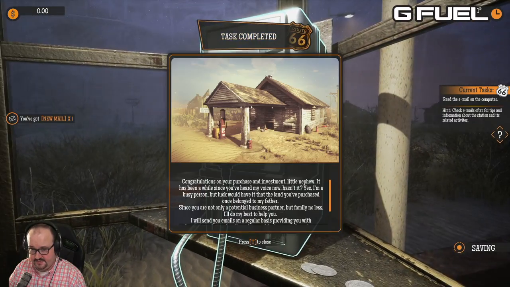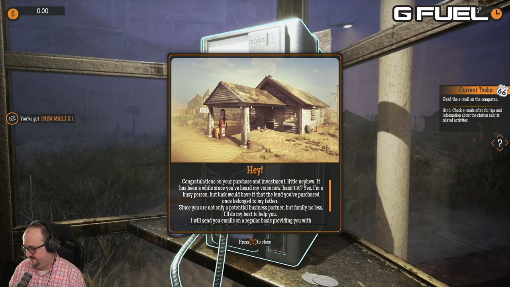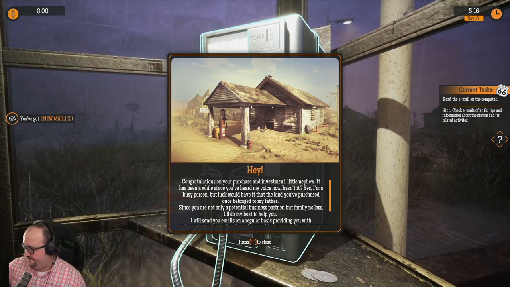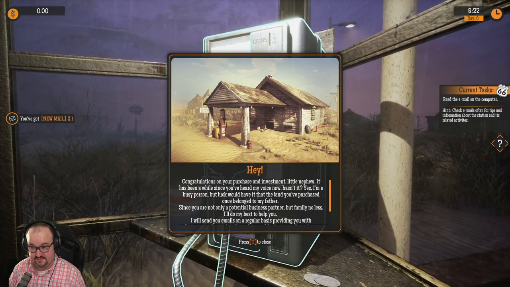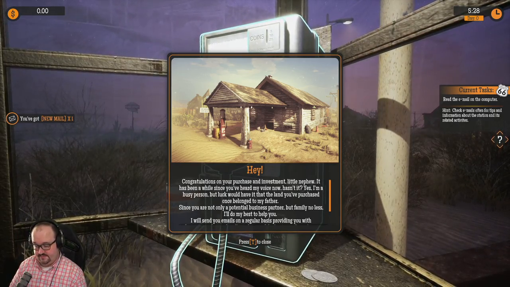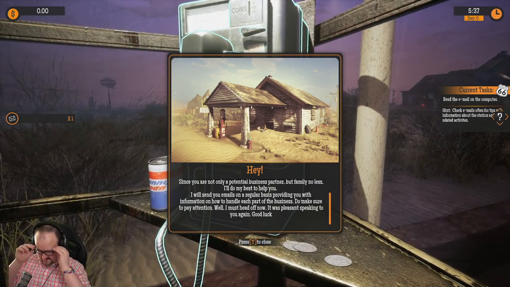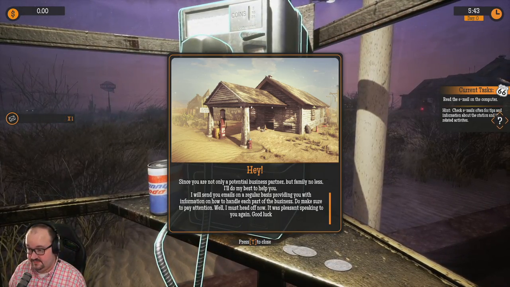Hello? Congratulations on your purchase and investment, little nephew. It has been a while since you've heard my voice now, hasn't it? Dad? Yes, I'm a busy person. But luck would have it that the land you've purchased once belonged to my father. Since you are not only a potential business partner, but family no less, I'll do my best to help you. I will send you emails on a regular basis, providing you with information on how to handle each part of the business. Do make sure to pay attention. Well, I must head off now. It was pleasant speaking to you again. Good luck.